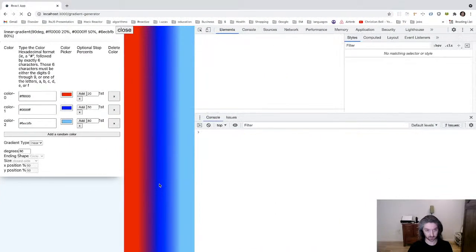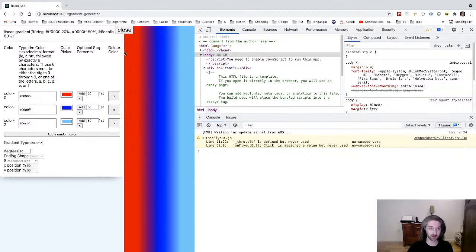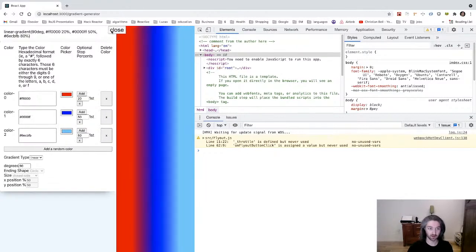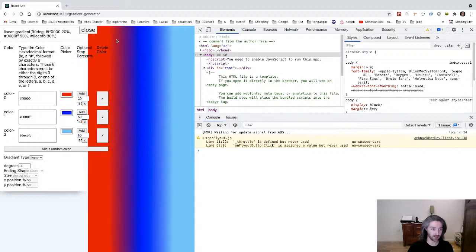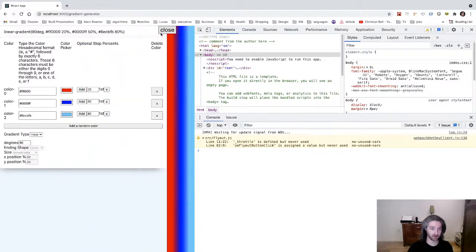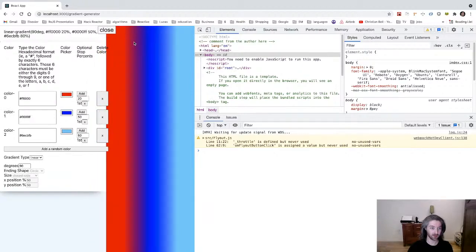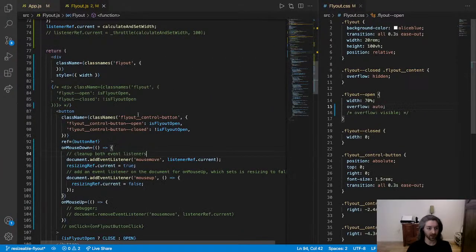Okay. So here, the first one, the mouse down, right? And then when we remove, there it is, it stops. Okay, that is better. Now, we are not cleaning up after ourselves here. So add event listener for a mouse move, and then we add event listener for a mouse up.